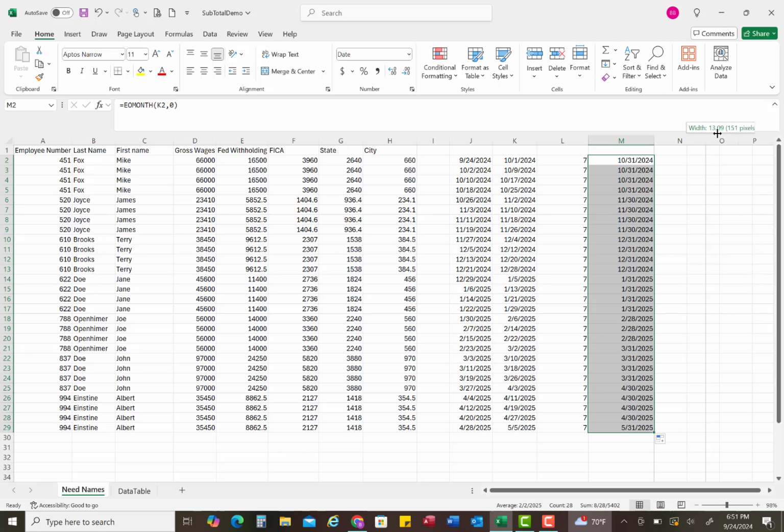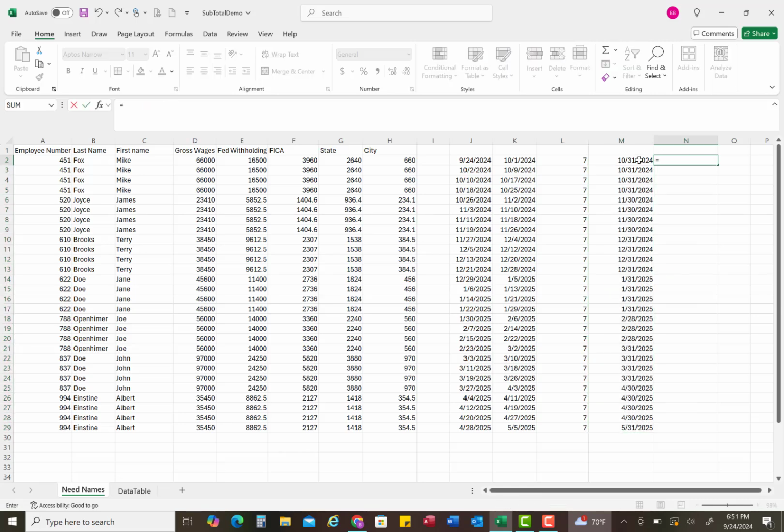Now I want a 1-year range. So now I want to take this date and subtract 365 days. So 1 year prior to October 31st is November 1st of 2023.